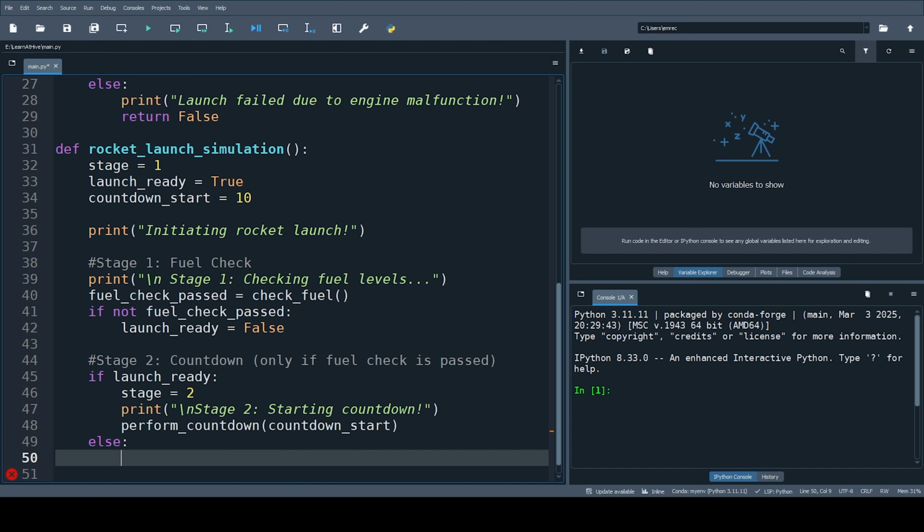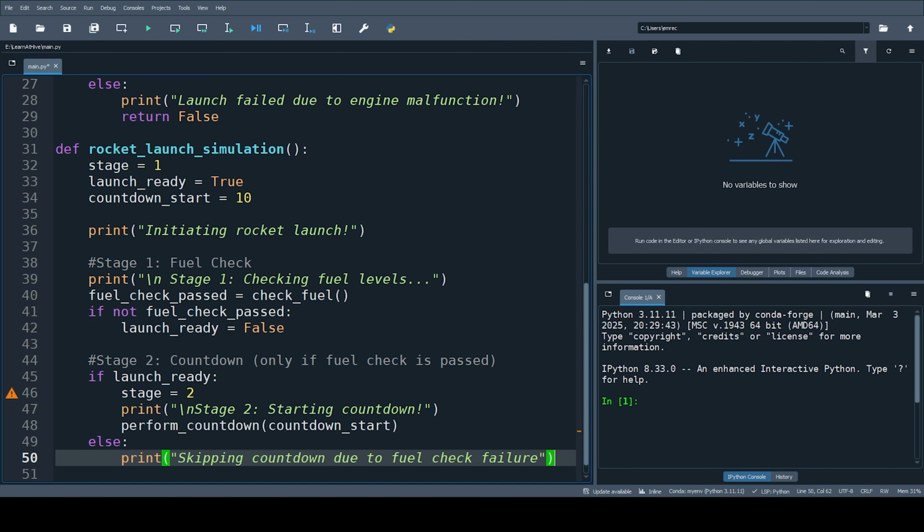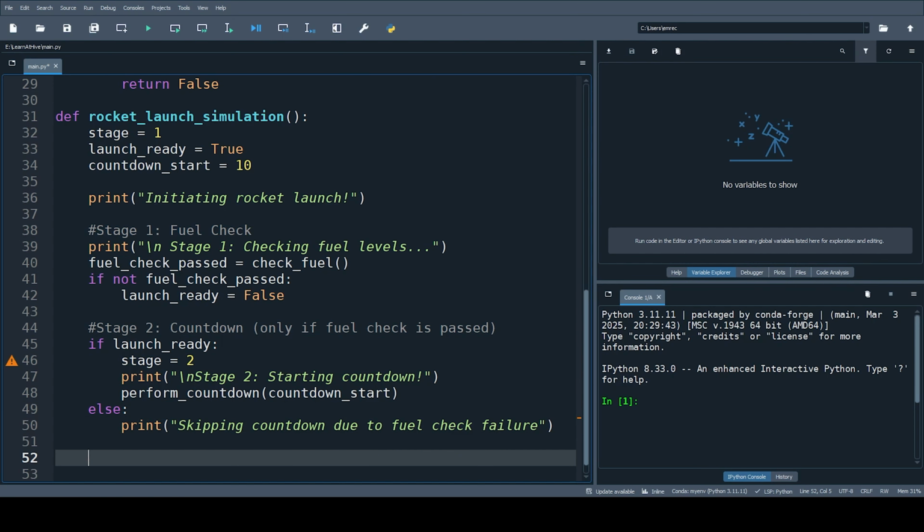Else, print aborting countdown due to fuel check failure. So it's all done here.